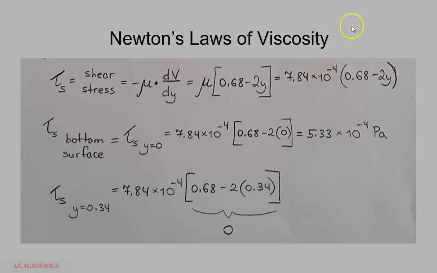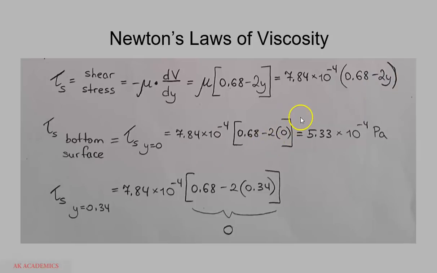So we have this expression here that we can easily expand if we want to, or we can just keep it this way for use in later explanations. Now, the shear stress at the bottom surface will be equal to the shear stress at the point where y is equal to 0. At that particular point, you can substitute 0 for y in this equation. So you have 2 multiplied by 0 here.